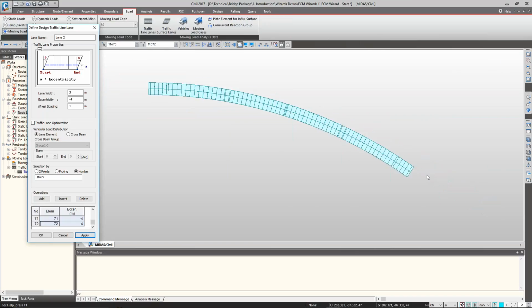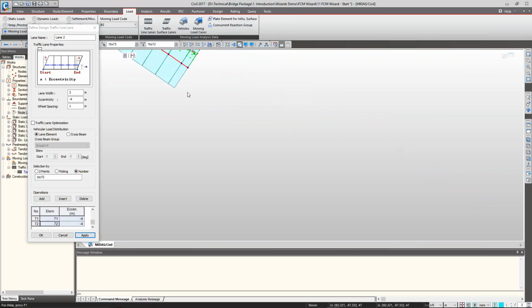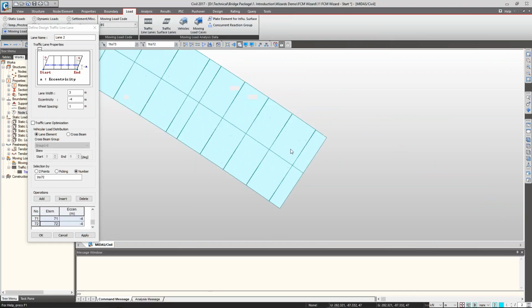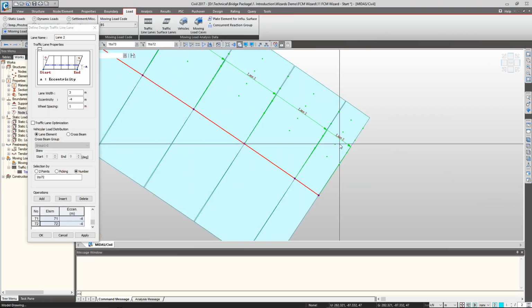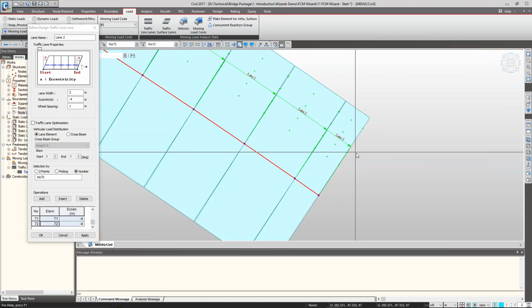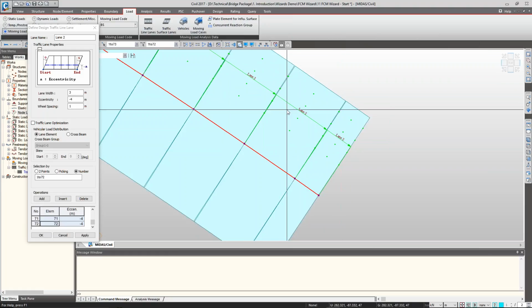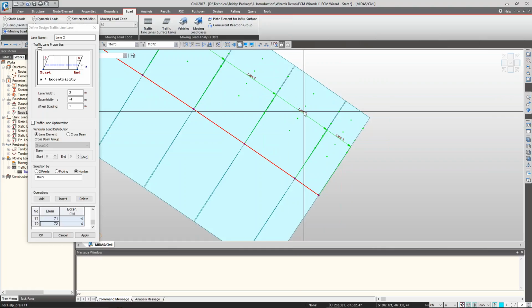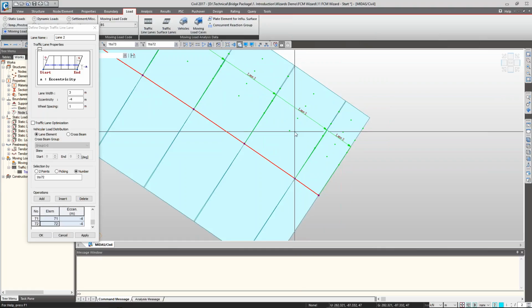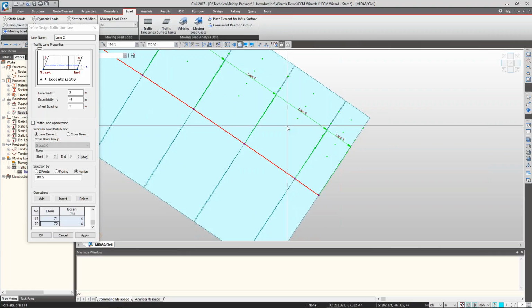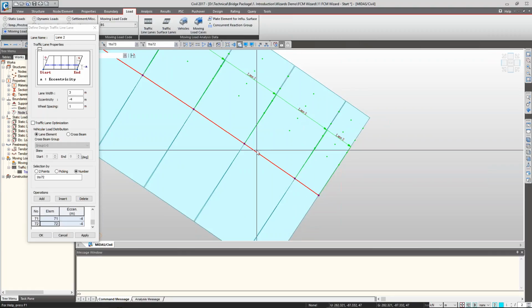So here you can see that the lane is generated, and you can even see it in the model view. So here we have various dots representing the moving lane. So the arrowhead represents the center line of the lane, and then two edges represent the wheel spacing, and the last two dots represent the lane width.